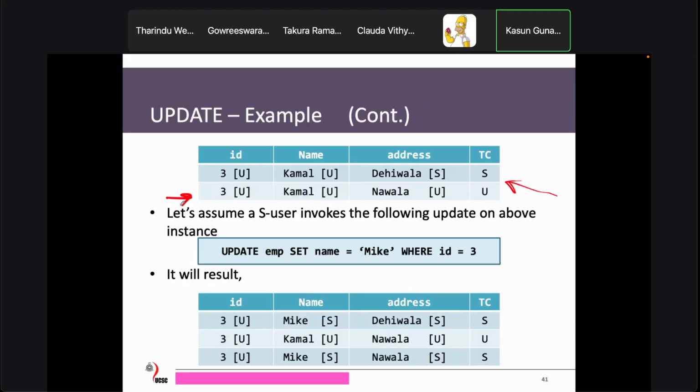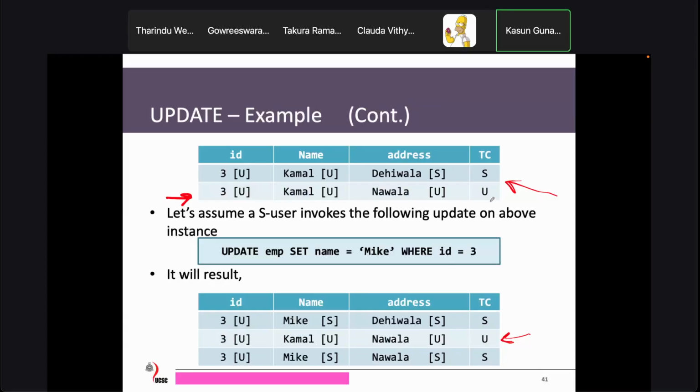It should not be modified. It should remain. So it will remain in the modified relation, right? So it remains without changing.